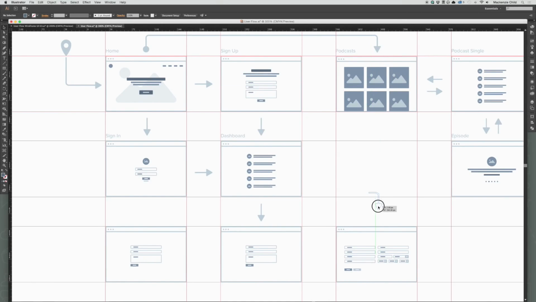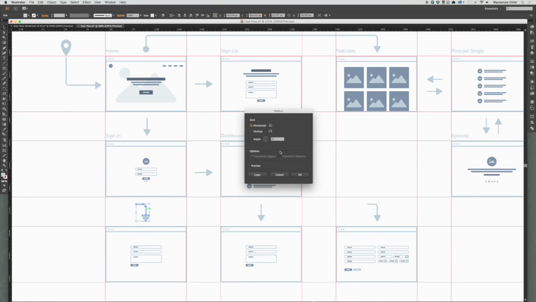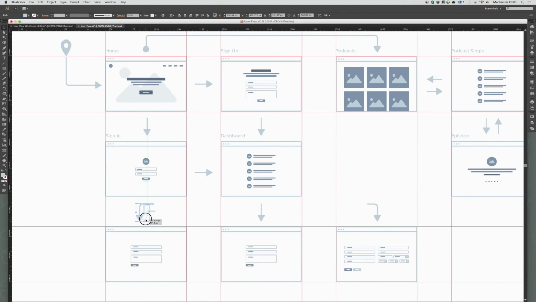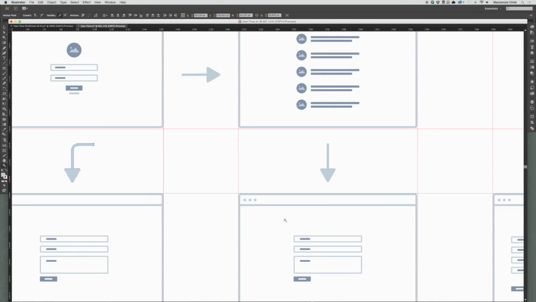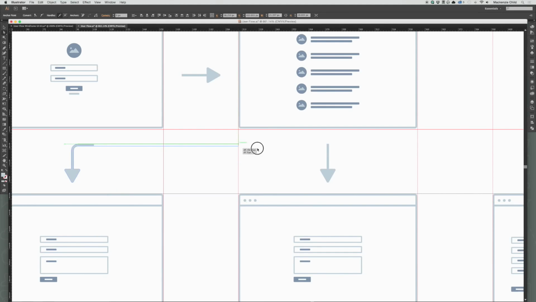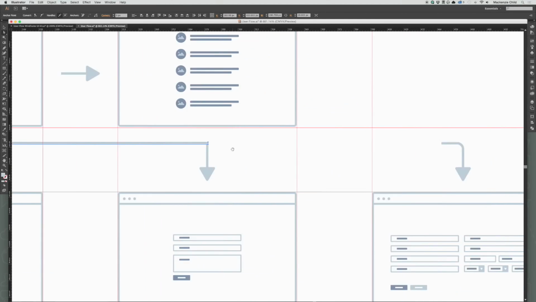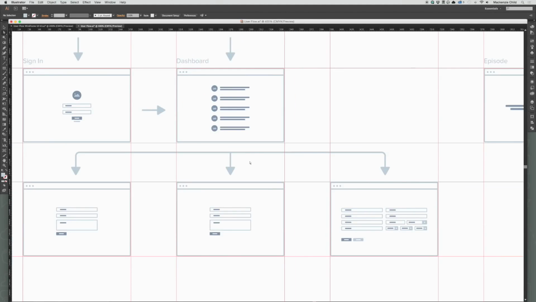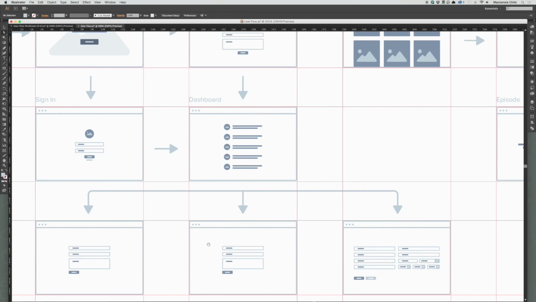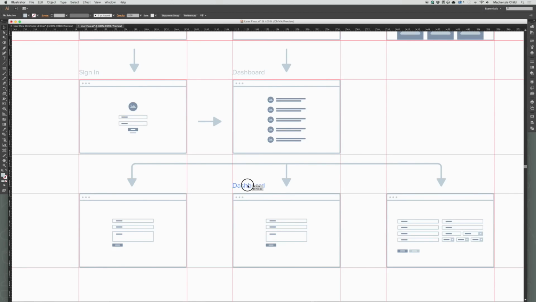So what I'm going to do is I'm going to copy this little arrow and copy it again. On this one, I'll right click, transform, reflect, and go to vertical to flip it around. That looks good. Now let's copy those, zoom in a little bit, grab these two anchor points, select the A key, and then select those two anchor points and drag it out. Beautiful. And let's do the same for this one. Beautiful.